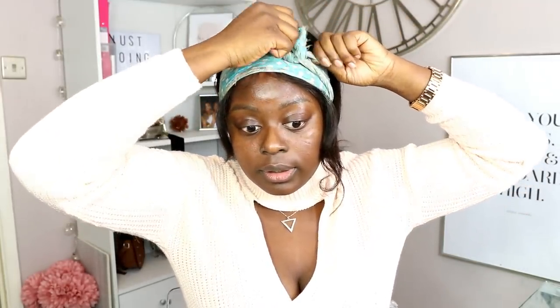I just do a double knot in the front. I usually leave that for about 15 minutes minimum, but because most of the time once this is done I start doing my makeup, it's usually about a good 30 minutes before I actually end up taking the scarf off. So I'm going to do my makeup off camera and I'm going to come back. I'll show you how well that laid, how I clean up the hairline, and how I lay the baby hairs for the wig as well. I'll catch you guys in a few.